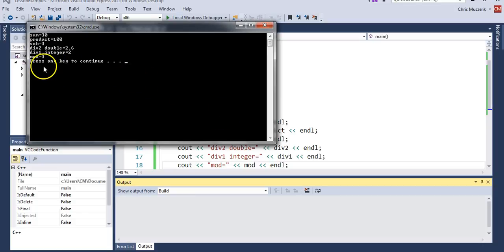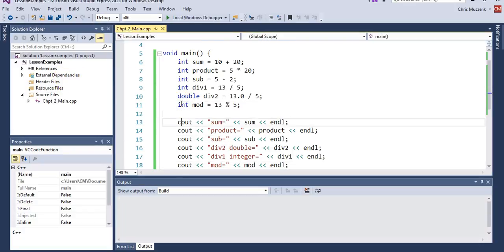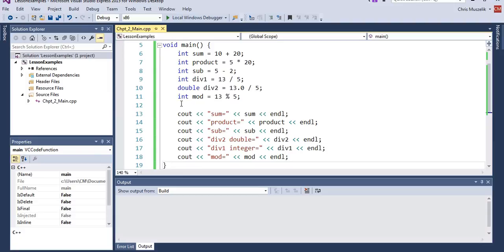So it's not equal to 2, but it's equal to 3. That pretty much sums it up for the arithmetic operators within C++. Be careful when you do modulus arithmetic, and just be aware that it is going to give you the remainder.